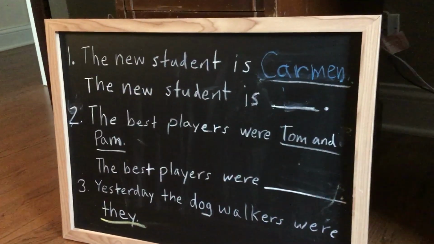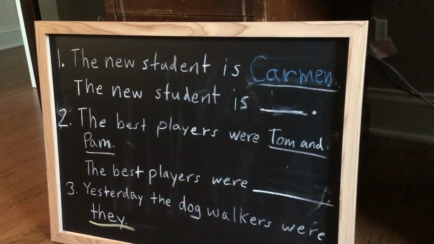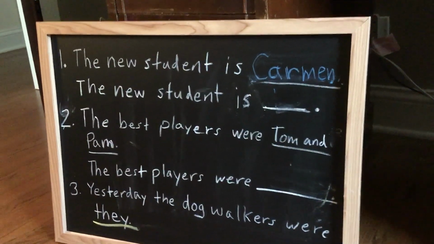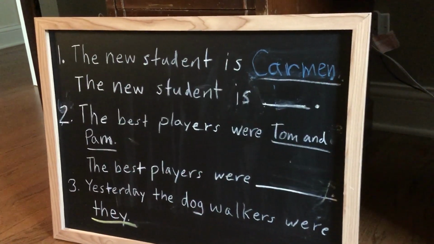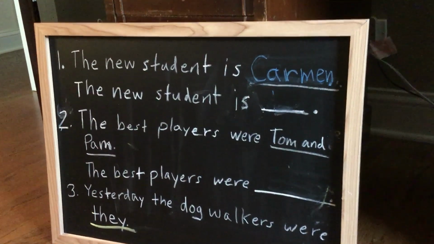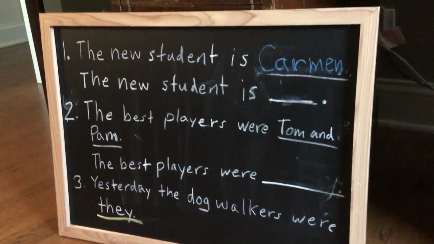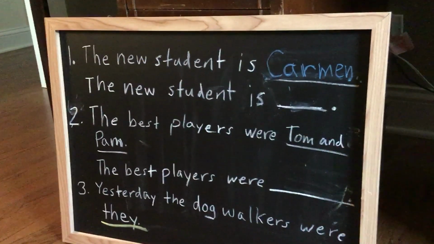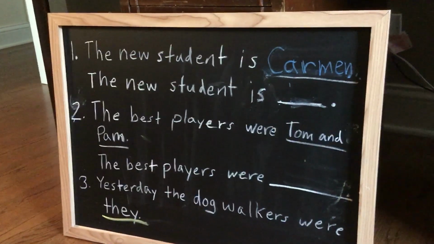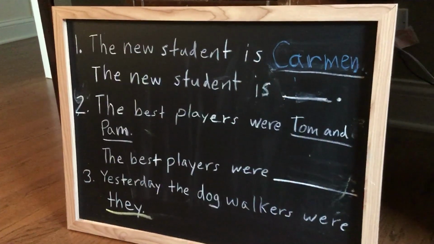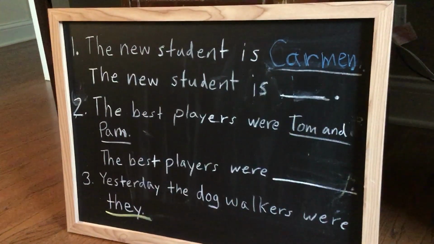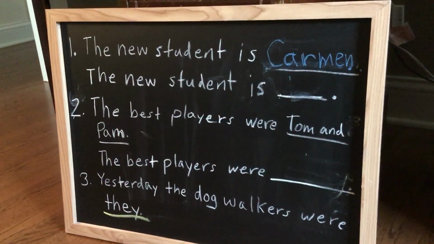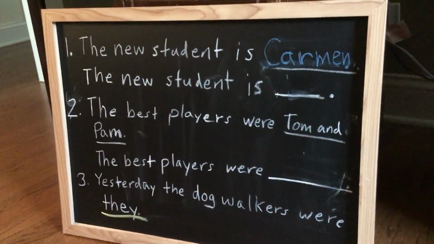So we got confused when the subject pronoun is at the end of the sentence, which is normal because they're not usually at the end of the sentence. So these are tricky. These are the exceptions to the rule. Usually our subject pronouns are at the beginning of the sentence. But I'm going to teach you the reasons why these subject pronouns belong at the end of these sentences. So take a look at number 1.